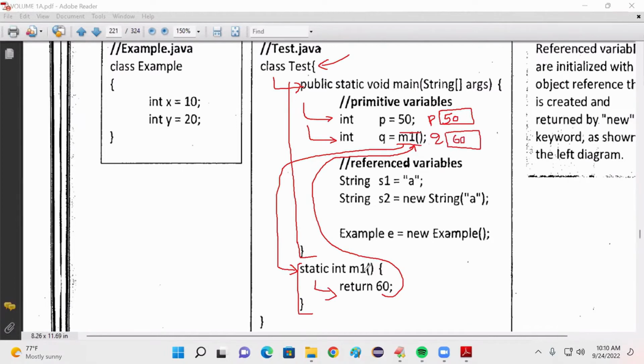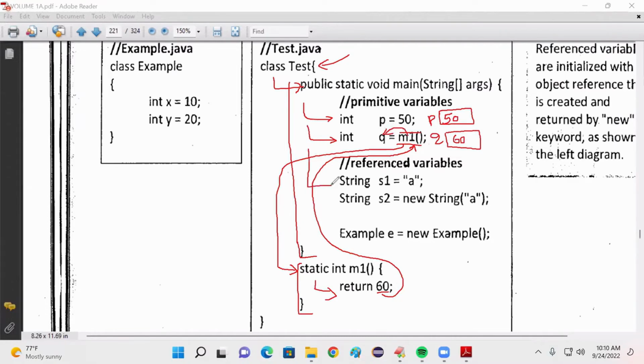Understood? Tell me what the new point you are learning here. I can create a variable by assigning either a value directly or via a method. If you assign a method call, then what happens? The method definition logic is executed. The value returned from that method comes back and is stored in the variable. So that is the thought you have to get. That is the intention behind it.